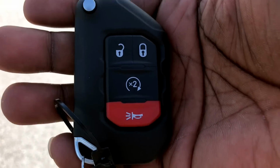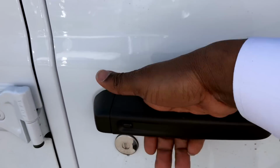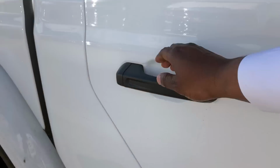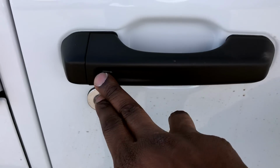So one thing that this Gladiator does have is a smart key system. If you put the key in your pocket and you walk up to it, of course, if you slide your hand in the door handle, it'll unlock the doors. It'll actually unlock the back ones too. And as you get out of your truck to leave it for the day, you can actually lock it too.